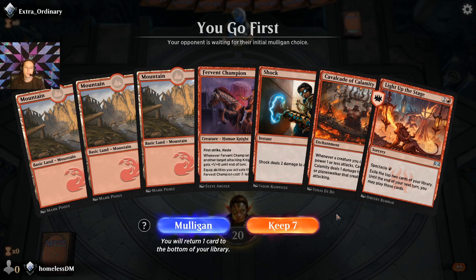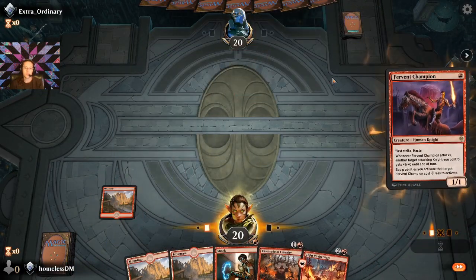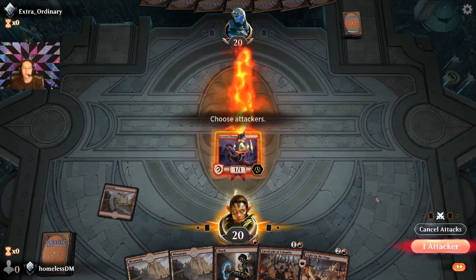So 3 lands is a little more than we would like to see, but we have a Cavalcade opening hand with a 1-drop and a Light Up the Stage, so this is pretty good. We're going to keep. Run out the Champion and smack them before they do anything.